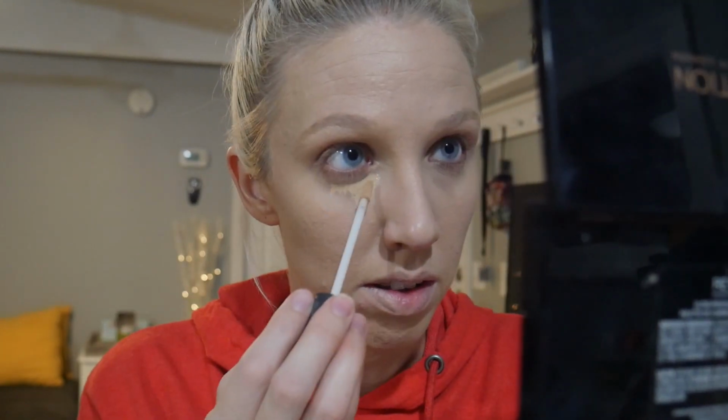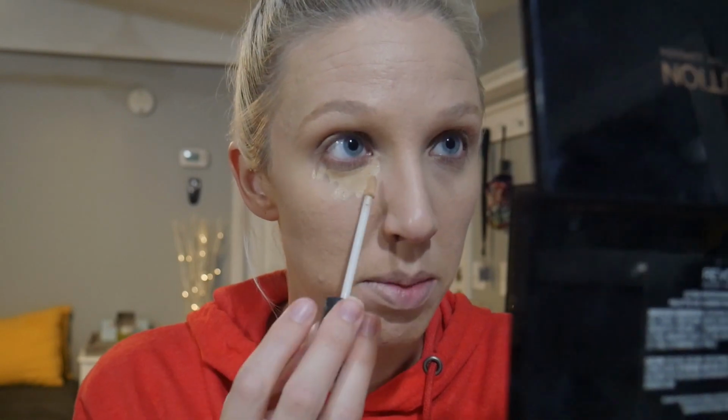Okay, the next is the concealer. All of this makeup had these security things on it, so it must be a hot ticket item. Okay, so this is the Believe Beauty You're Covered Liquid Concealer, and I got it in shade Fair. If you've watched my other videos, I do like a bright under eye, but this looks dark. It's got a little doe foot. I hope this is not too dark. We're about to try it and see. Oh, it looks dark for it to be Fair. And I don't think they had a lighter shade than Fair.